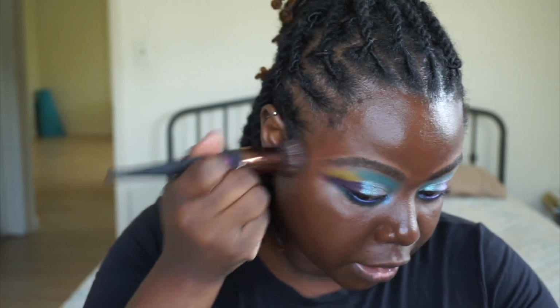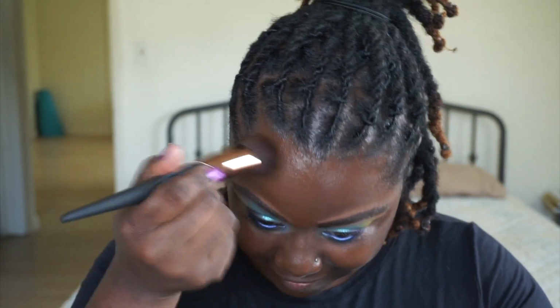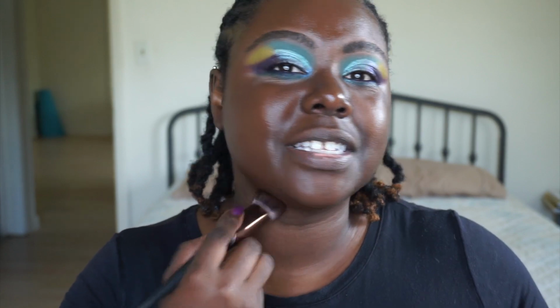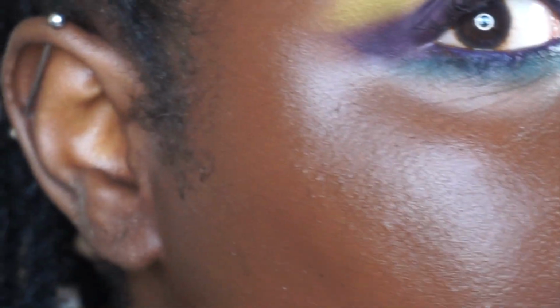I like this brush. Damn. They weren't kidding when they said luminous. Look at that. What do you guys think about the shade? Does it look like it works, or is it too dark? I think it's fine because when I put concealer and stuff on, it'll get lighter. I think it's perfect. What do you guys think? I'm gonna zoom in all the way so you guys can see up close what my skin looks like.